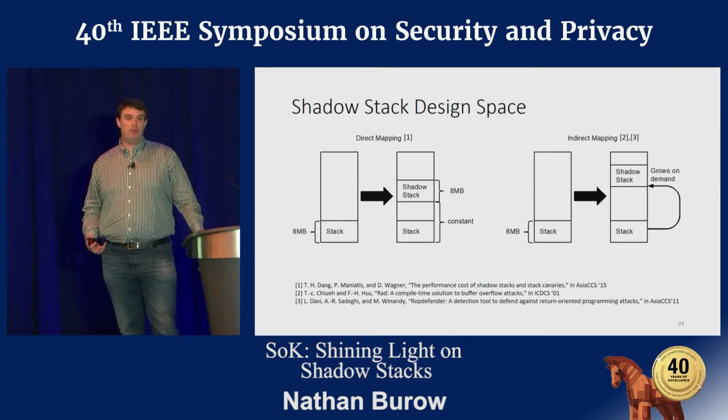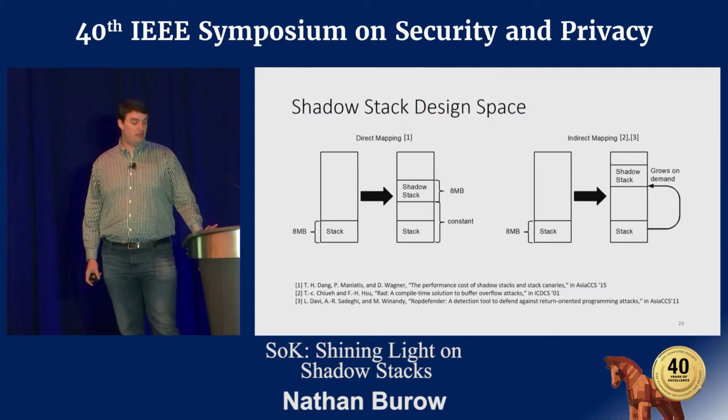There are two main methods of mapping from the program stack to the shadow stack. Starting with, on the right side of the screen here, the indirect mapping. Here you are maintaining two stacks, which means that for every call instruction which pushes the return address to the program stack, you have to add instrumentation to also push the return address to the shadow stack. And similarly for returns, you're going to get two pops because you're maintaining two logical stacks. The advantage of this approach is that your shadow stack is very small. It only has to be as large as needed to store the return addresses and maybe the stack pointers to support recursion and so forth.